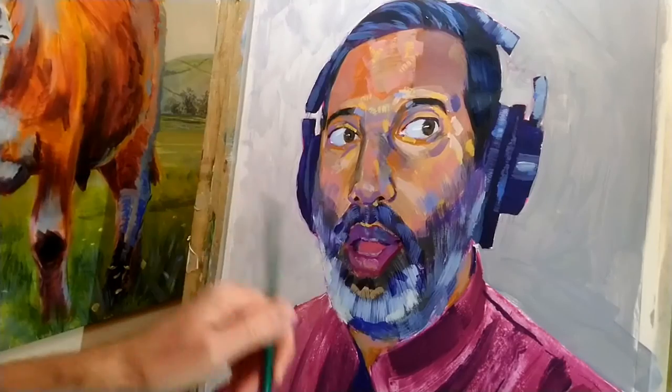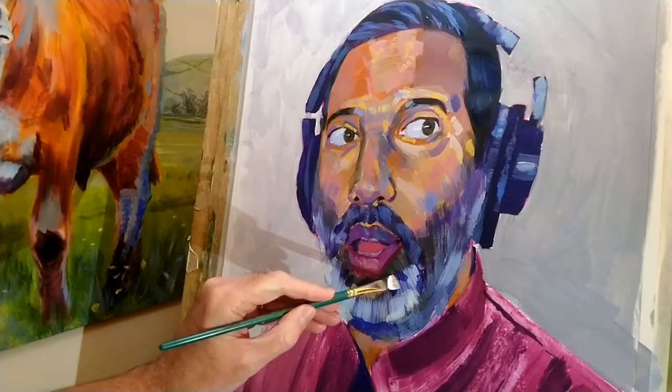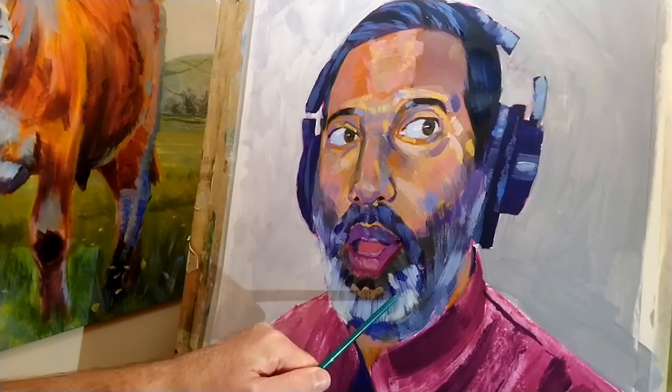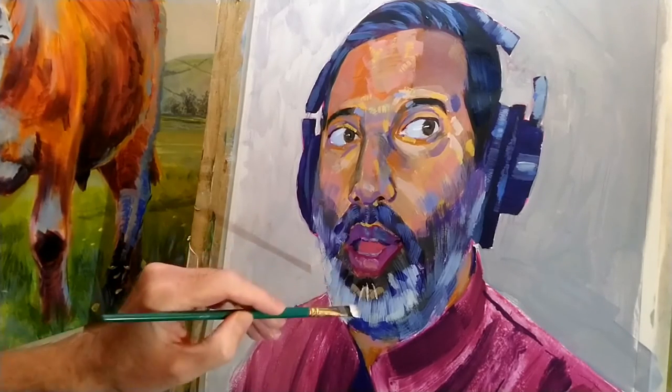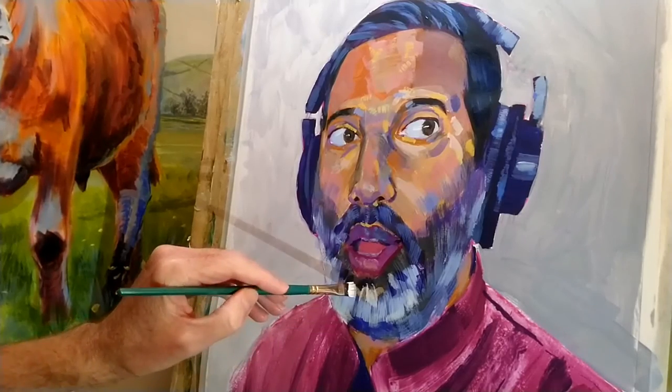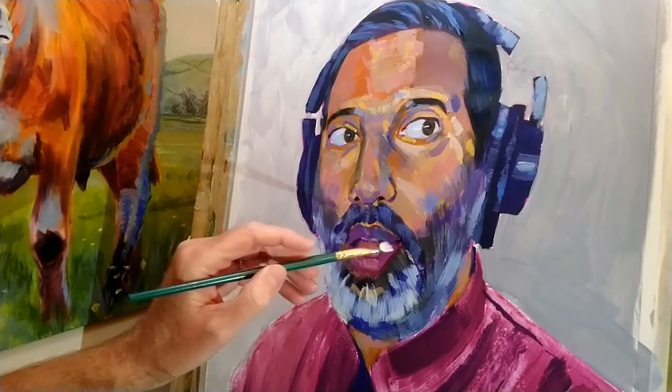So by doing this, you see that the white area of the beard, white in inverted commas, because it isn't pure white, it's going from a warm white to a very cool white to a slightly warmer white. So it just adds a little bit of extra dimension to what we're doing. And then, not going too crazy, just use the tips of the bristles of the brush to describe a few directional lines there.